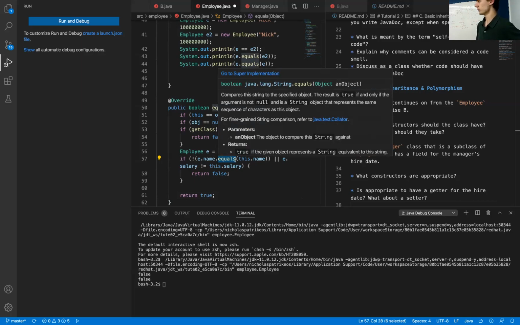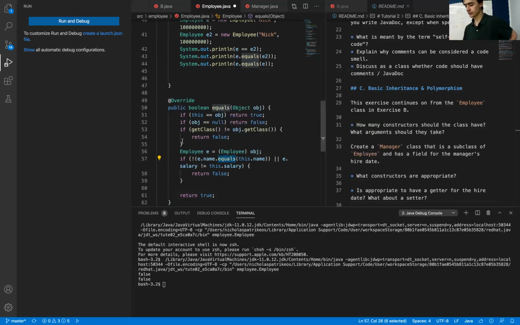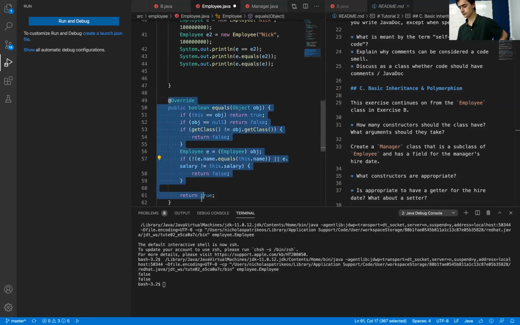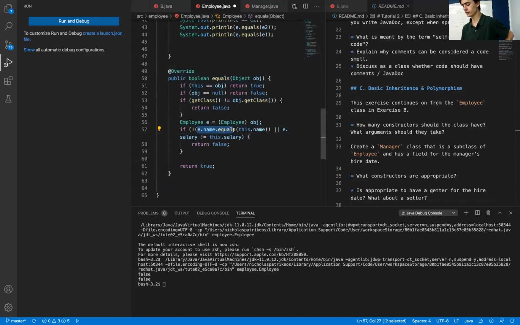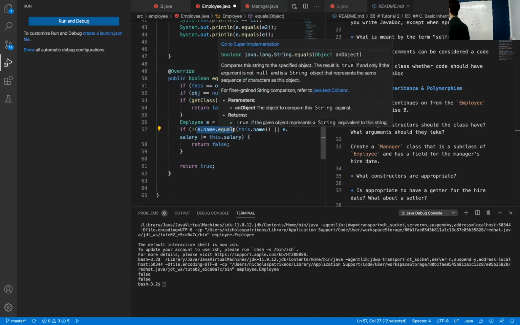It's not the original equals, but it's the equals that belongs to what class? String. So this is not the equals that belongs to Employee, which means that when I say if not e.name.equals, I'm not calling this method I've just written again. I'm saying I just want to compare the string, and it's going to do the string equals, whereas we're in the Employee equals. Make sense?